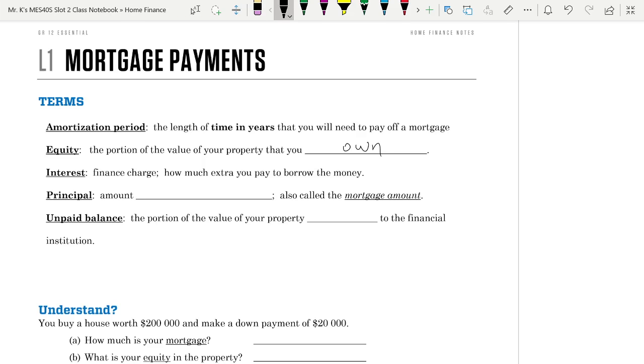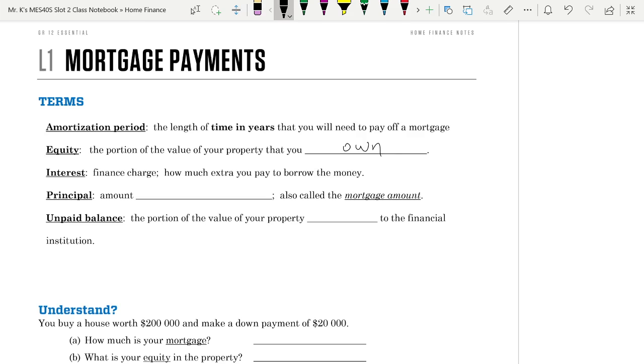Obviously, when I get a mortgage for a house, I don't own it right away. Right? Again, as the video we watched a few minutes ago talked about, when you are buying a mortgage to buy a house, you're kind of renting money. You're renting the bank's money and using it to buy the house. So if you want to think about it, the bank owns the house more than you do, at least until you've paid for a few years into your mortgage. So the equity is the part that you have paid for that you own. If you put down a down payment, you own that much of the house.